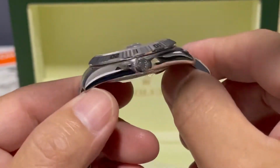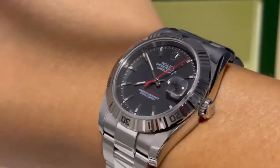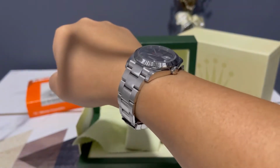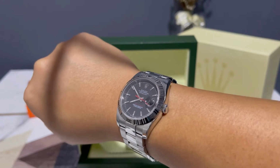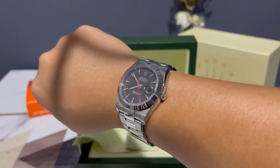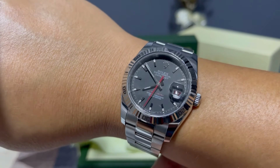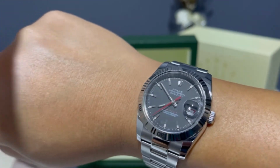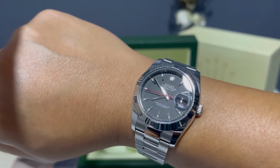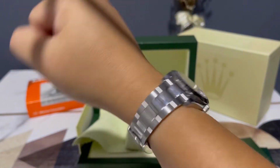Let me put the watch on the wrist and give you a wrist shot. So as you can see, the watch on my 6.5-inch wrist. Let me zoom in a bit. It doesn't look small. On paper, Rolex will tell you it's a 36 mm Datejust, but as I showed you in the measurement just now, the lug to lug is 44 mm. So when you put it on your wrist, it doesn't look that small. It's a gentleman's watch, right? I have reviewed my Datejust 36 before, so it is approximately the same size, and it fits very well on the wrist.